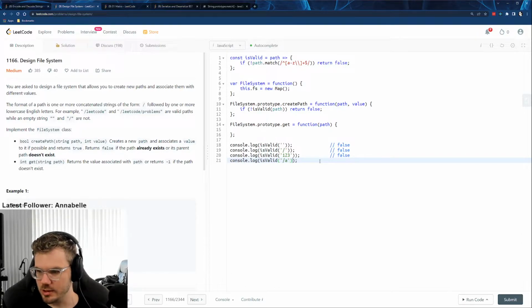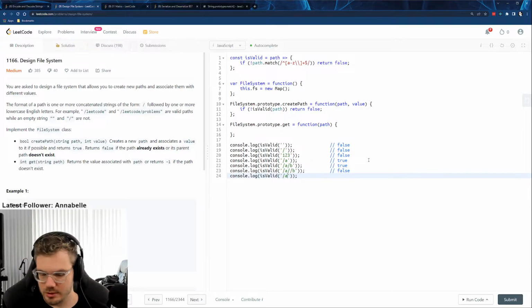We'll just do /a. /a/b should be valid. /a//b, that should not be valid, and /a//b/ should not be valid.